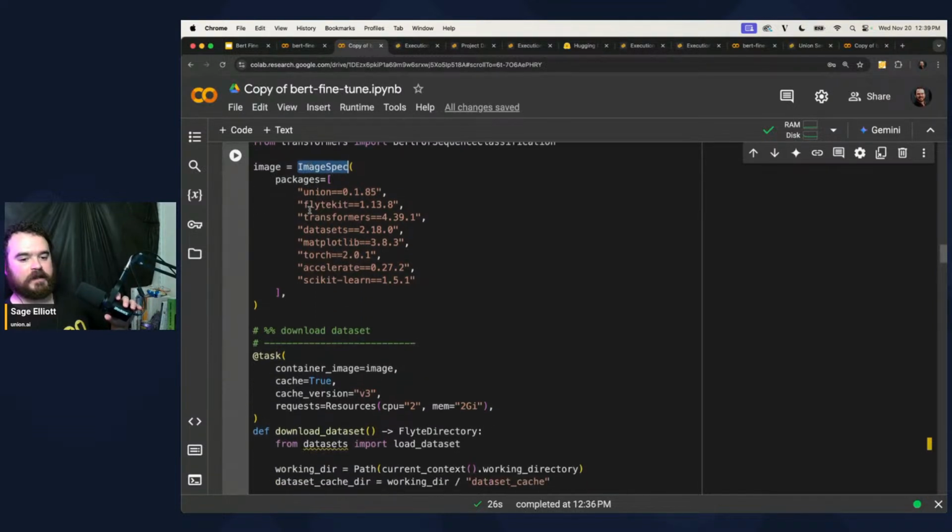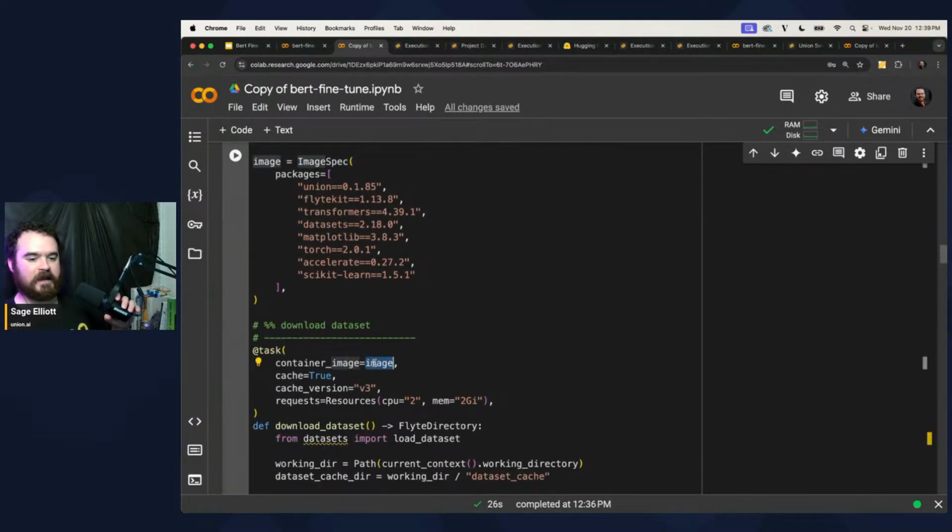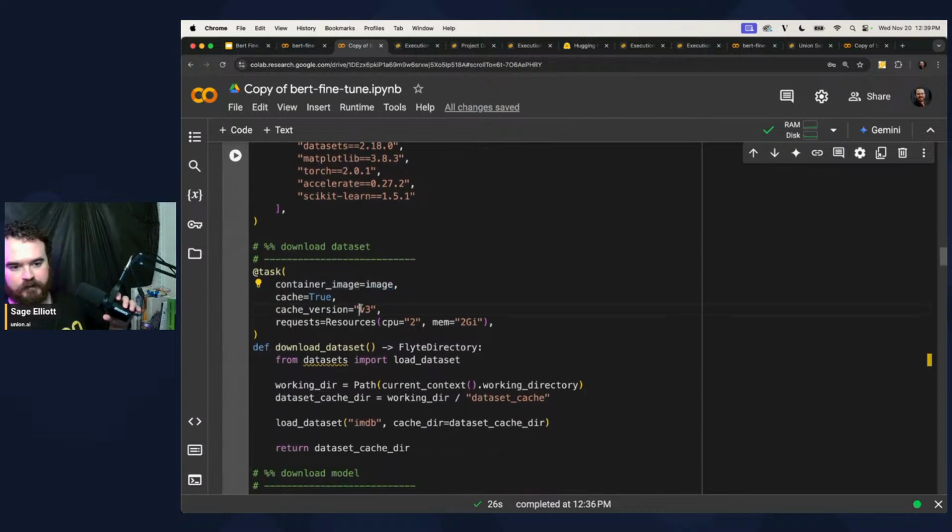And then when you call it, it'll look for that, see if it exists, and then pull it into the task. We're also enabling caching on that first task, so that every time we run the workflow, by default, it's not just going to download the data set again, but you can also give it a cache version. So if you want to update a new data set to a specific version, you can do that, or go back to previous versions.